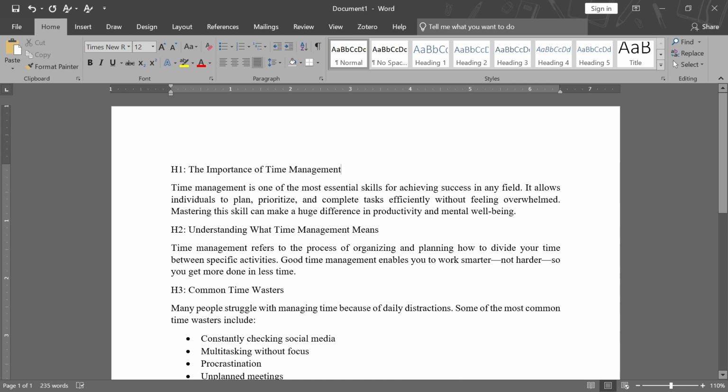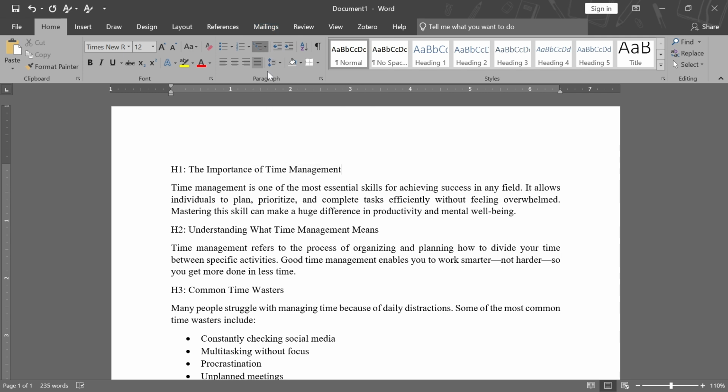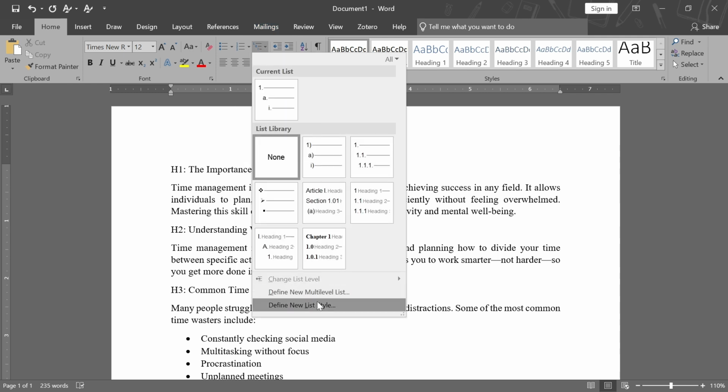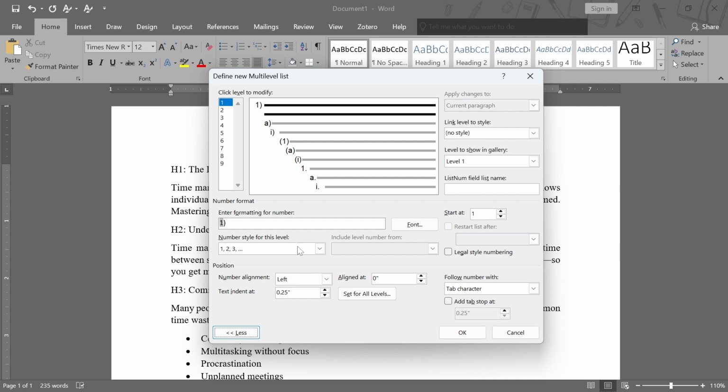Next, we are now going to adjust the headings. So from that, we have to transform this to our liking. We head on to the side where it says multi-level list, click on the drop down at the corner, then we go all the way to define new level list. Click on that, define new level list. Now this box will show, this is where we will be doing all the work. So we go for more, and we're going to start with the first heading.